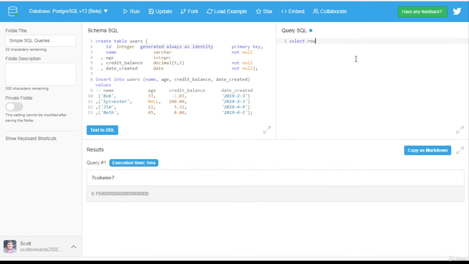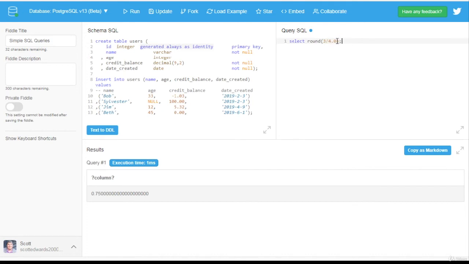We also see this come up when we use a function like the round function. If we round 3 divided by 4.0, we can tell this is a function because it has parentheses, and then what are called the arguments go inside the parentheses. In this case, there's only one argument, so it's this expression 3 divided by 4.0. If there were more than one, they would be separated by commas.